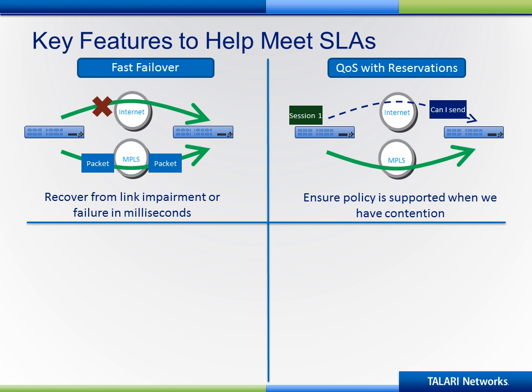So for an example, we highlight here, a new session is being brought up, and the sending device will request from the destination device, I want to turn up this session. I got a new call that's being established. Can I send the packet through? And then that node will respond. Let's say it's a positive, sure. And then the traffic will flow through on the underlying links. Now, there may be situations where there is no capacity on the other end, and the response back might be, I can't handle it right now. We need to do something else. We need to pause that traffic. And then we could take the appropriate action.